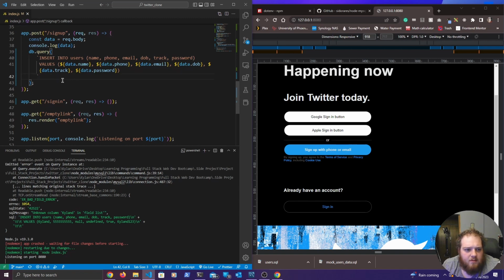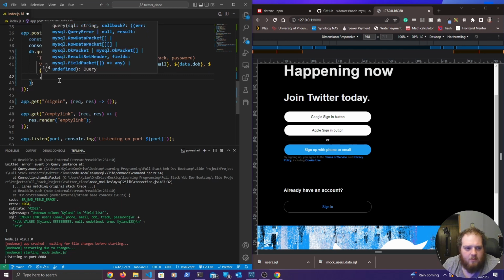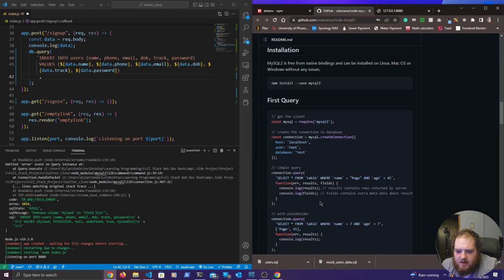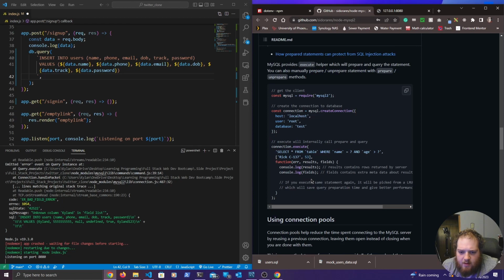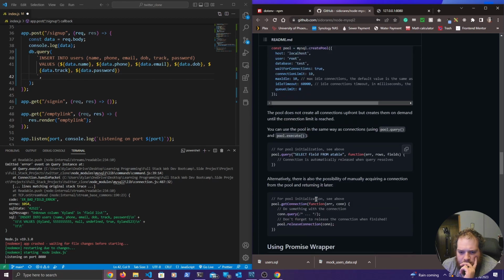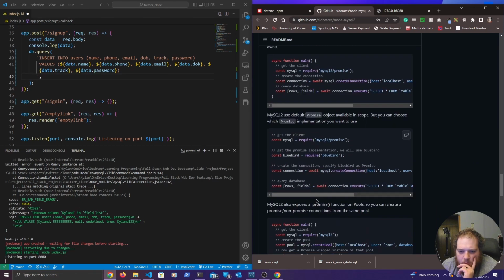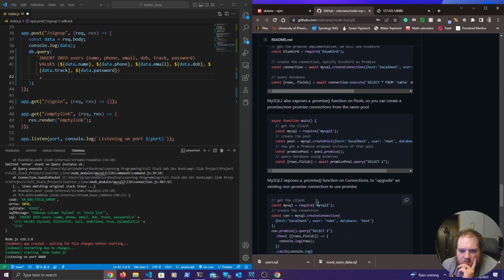Okay, so after this, I think I need to add in a callback function. I think I'll need that for insert statements as well. Connection pools, promises.